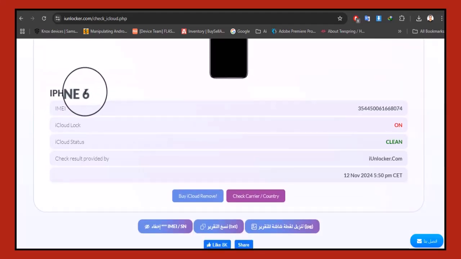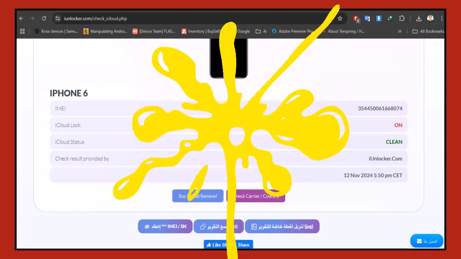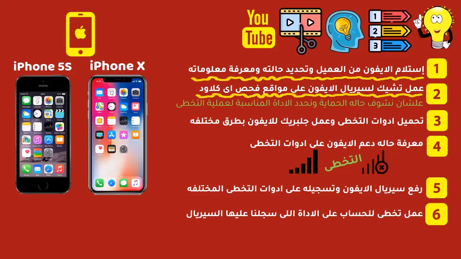Here we identified the iPhone model, and most importantly, the iCloud protection status appeared to us, and what you see in the protection status on means protection is activated on the iPhone, and it also tells us that the device is not lost. And that is it, we knew the state of protection, and we confirmed that it is activated.